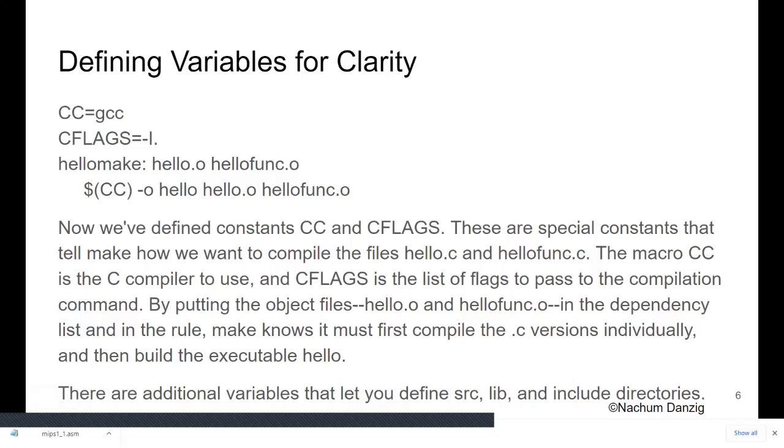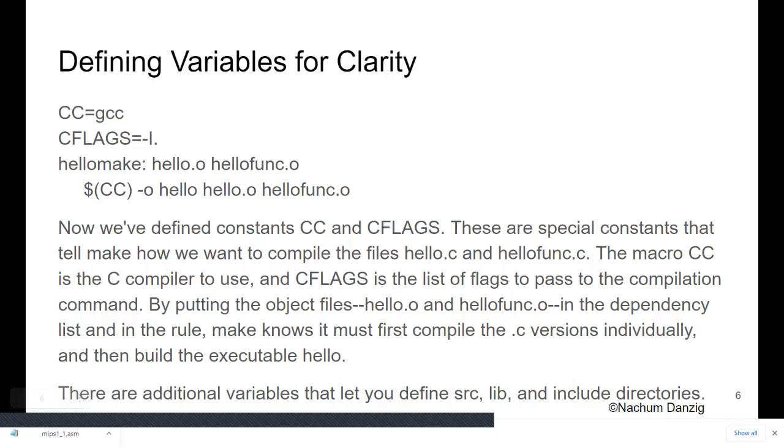Because it's CFLAGS and I'm writing CC, because it sees that it's CC, it knows to automatically put the flags at the end here. So this will save me typing the flags for every single program that I'm running. So you see, it's just to save you typing.